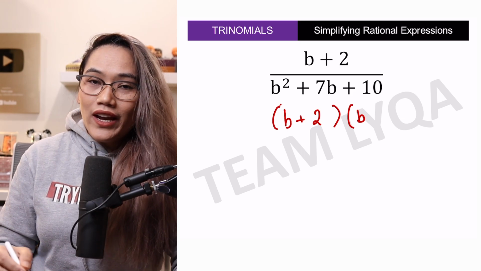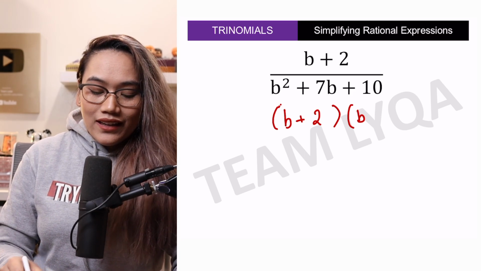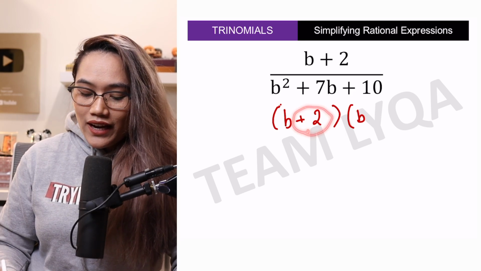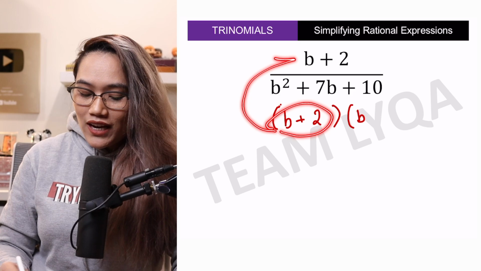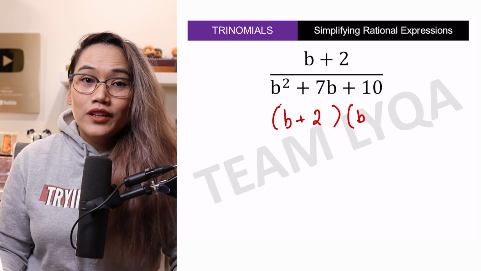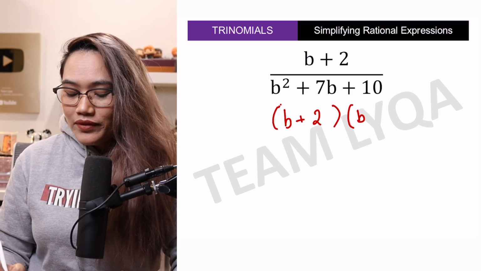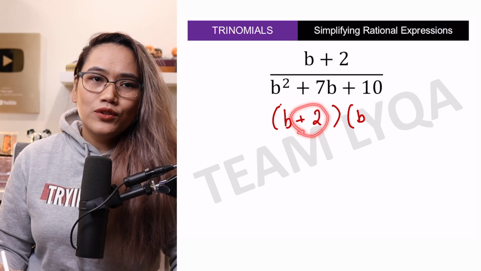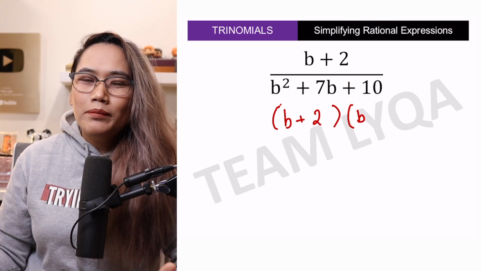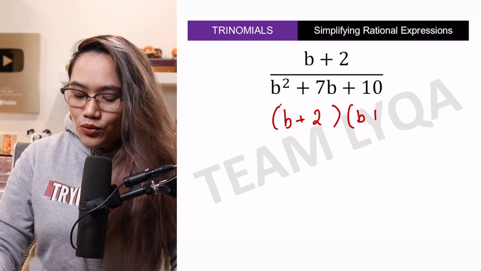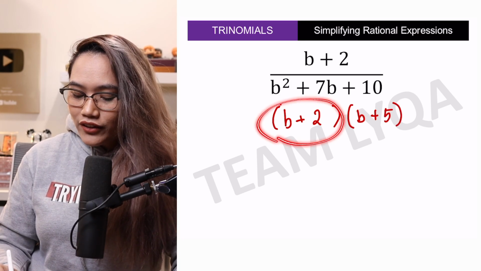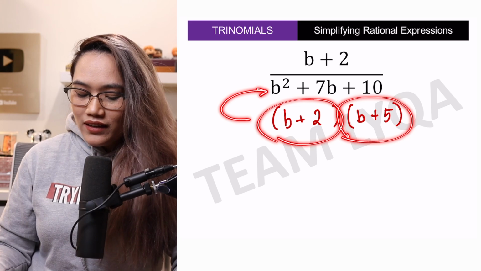Next, I'm going to look at yung nasa last. Bakit? Kasi yun yung clue ko sa kung ano yung imumultiply ko dito sa plus 2 na yan. Again, itong b plus 2 na yan, dito siya galing. Now, plus 10 or positive 10, yung nasa last ng trinomial sa ilalim. Anong kailangan kong gawin sa positive 2 para lumabas ang positive 10? Imumultiply ko siya sa positive 5. So, yun yung una kong susubukan. Kapag ito ba ang factors na ginamit ko, lalabas ba ito?